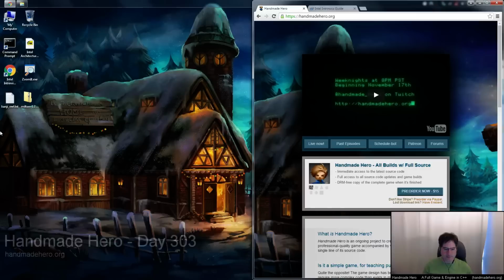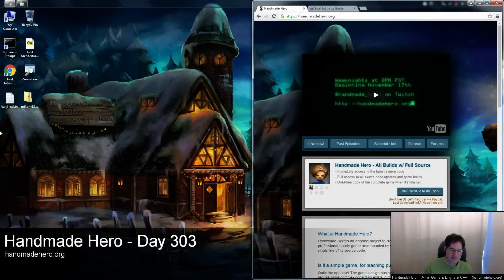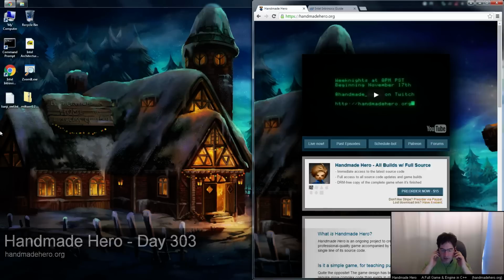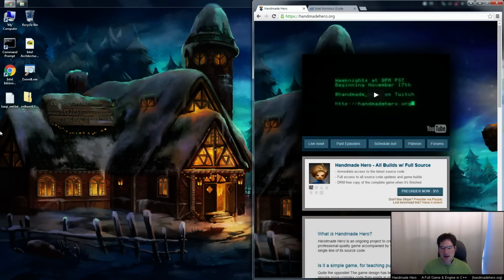So, today is day 303, and where we left off, we were trying to figure out exactly what we were going to do with sprite sorting. And I had just sort of finished determining that you could not really do anything with a uniform sort. You would at least need to do something more complicated than a uniform sort. And we sort of started to sketch out what it might look like if we did a full graph sort. I'm not sure we actually need a full graph sort.